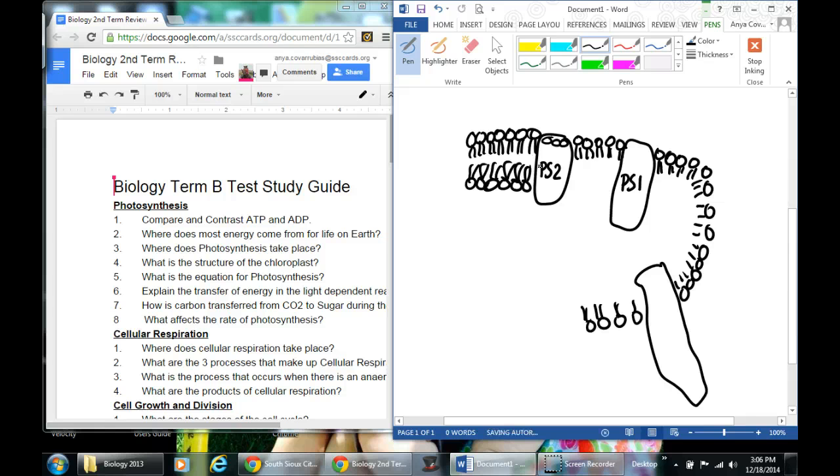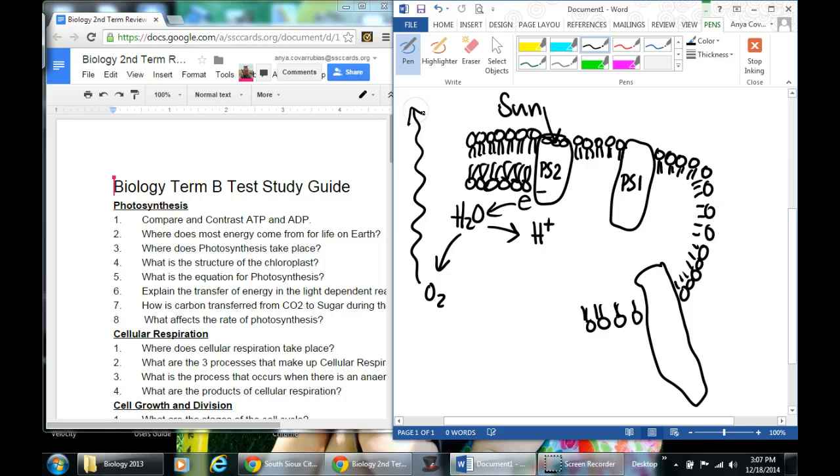Okay, so what happens is the starting of all of it, sunlight hits our photosystem 2 right here, and it's absorbed. And we have hydrogen ions that are made from a water molecule being broken apart by the energy that this sunlight is producing. So we get an electron here that's high energy that breaks apart this water molecule, and we get hydrogen produced, and we have O2. And this O2 is going to be what is leaving the plant that in turn we're going to breathe.